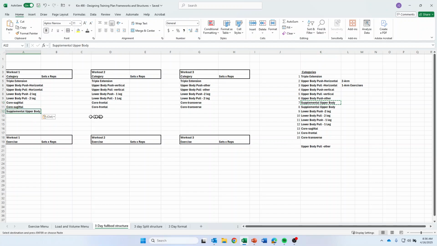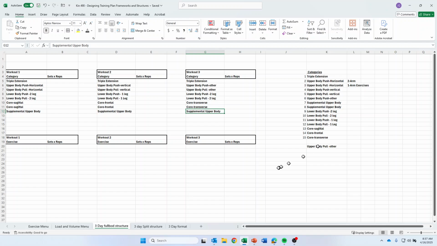And then we should put in maybe some type of supplemental upper body exercise. Remember, supplemental upper body could be an arm exercise, bicep, tricep, a delta exercise. That could be rotator cuff. You could add more, and the farther down the rabbit hole you go, the more in-depth you go, the more you're going to add. This is where you can kind of go off script.